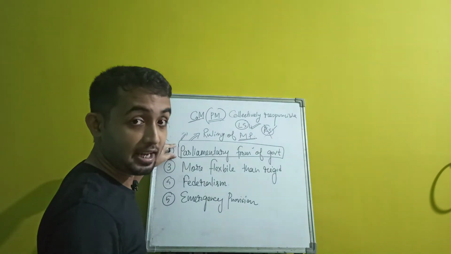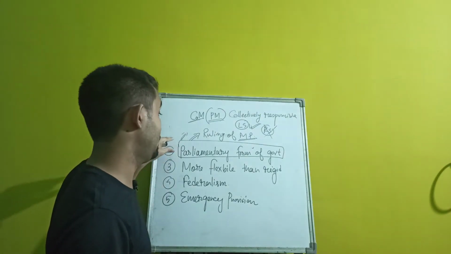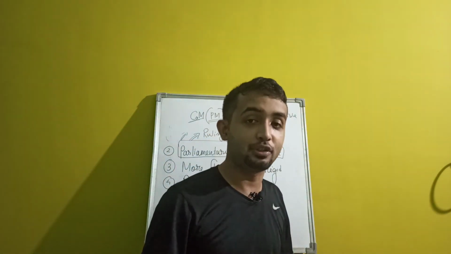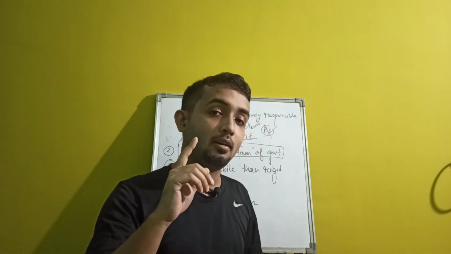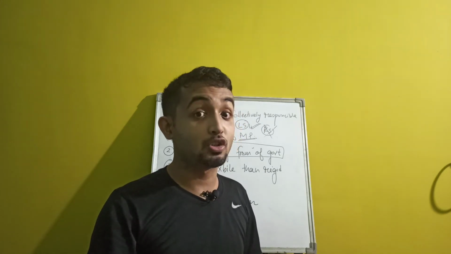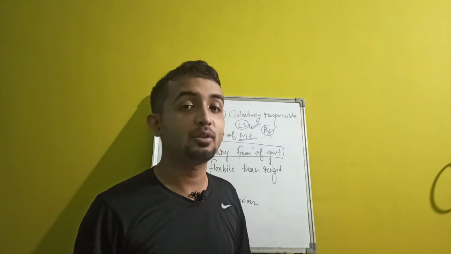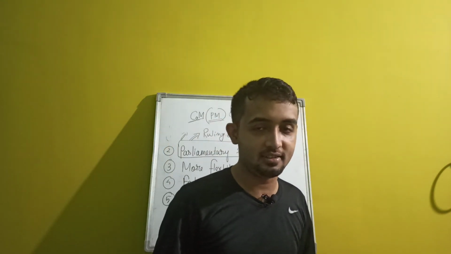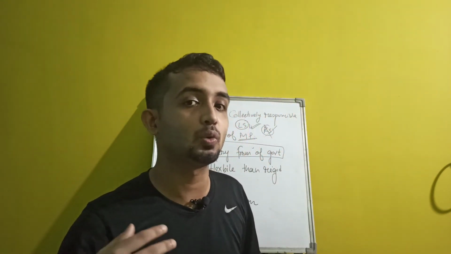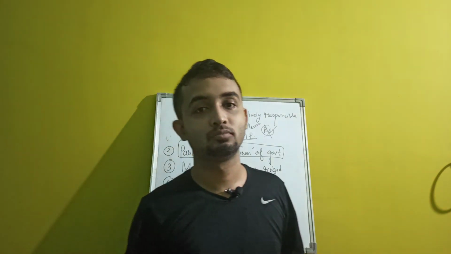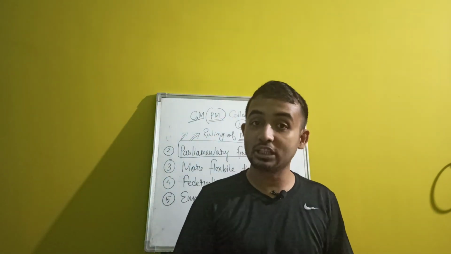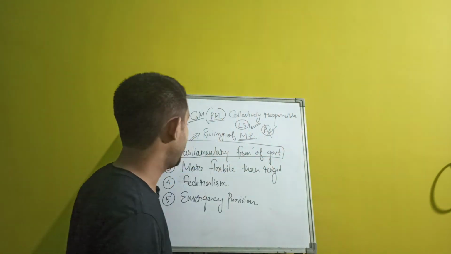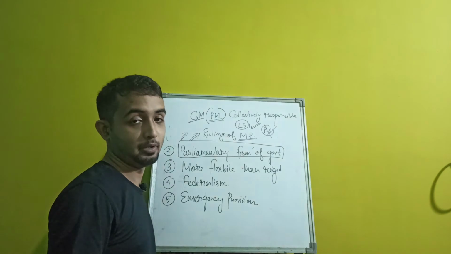That means in the parliamentary form of government. So when we say parliamentary form of government, 3 important points are there. One is executive is responsible to legislature. Number 2 is Council of Ministers headed by Prime Minister is collectively responsible to Lok Sabha, and majority party ruling is there. So these are some important characteristics of parliamentary form of government.